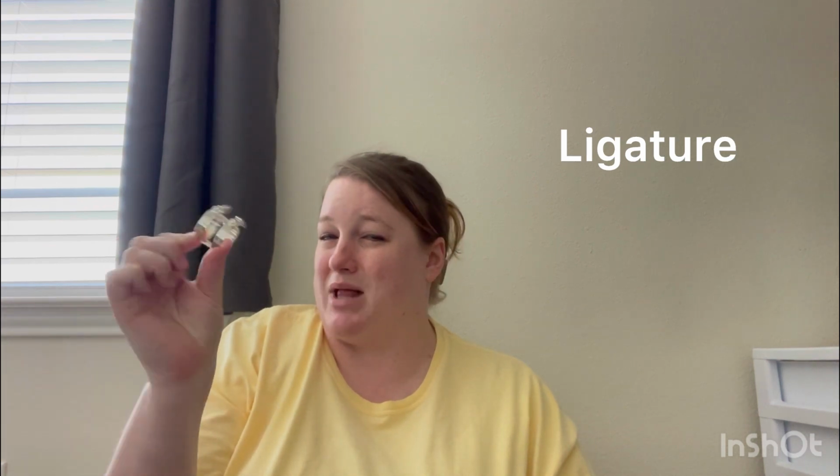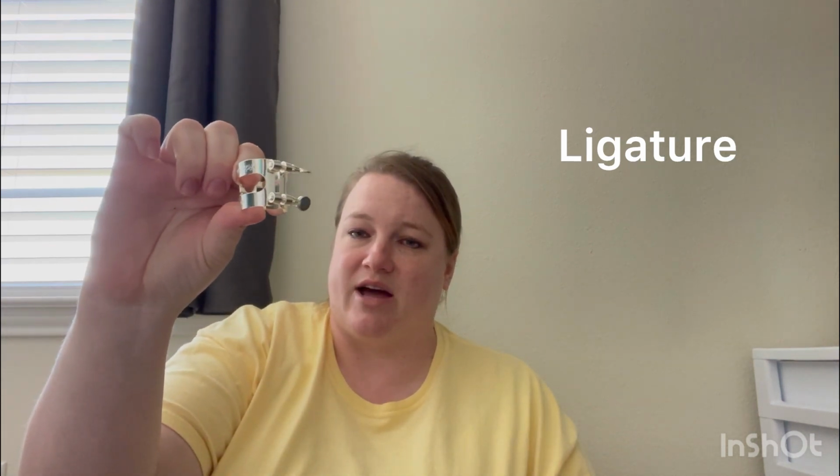Now some of the other accessories and things that you should have, and if you don't, you definitely want to take care of that so that your instrument works correctly. The first one is the ligature. Most of them are metal. Yours might be made of a black leather, but they're mostly leather. They have two screws. That's what holds the reed onto the mouthpiece, okay?